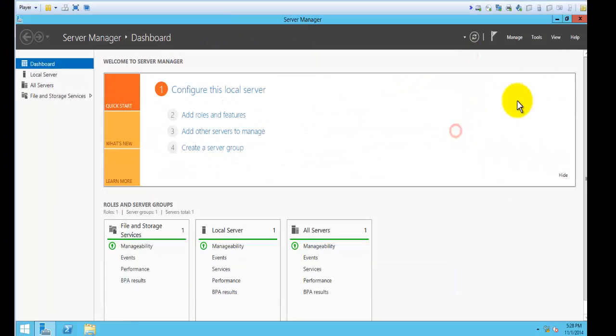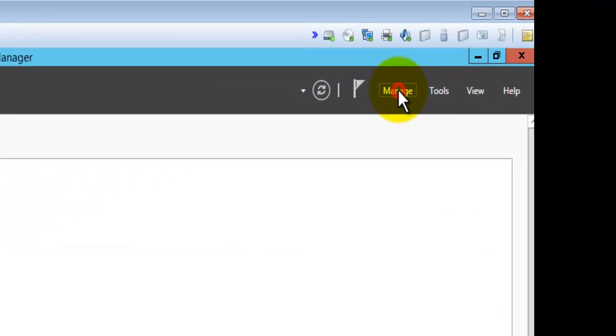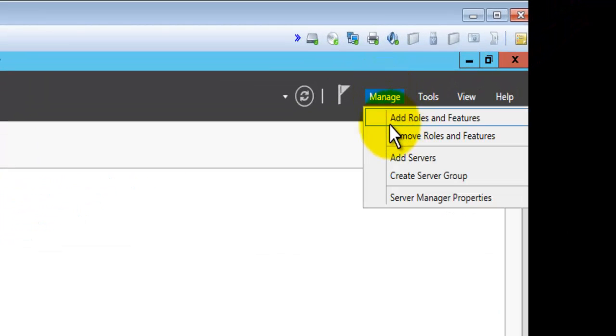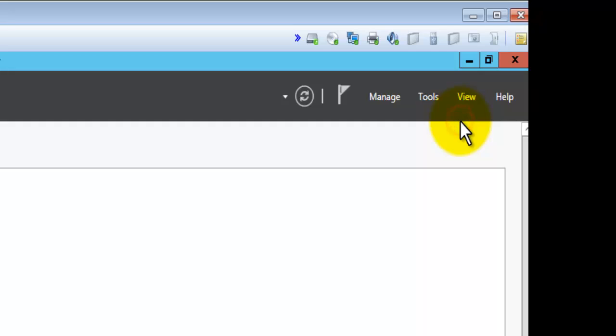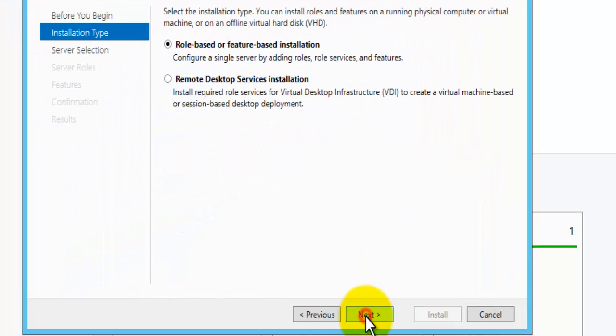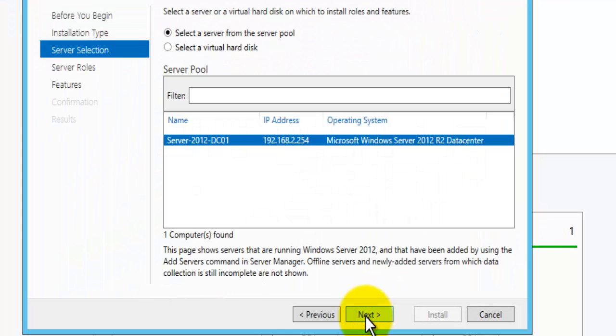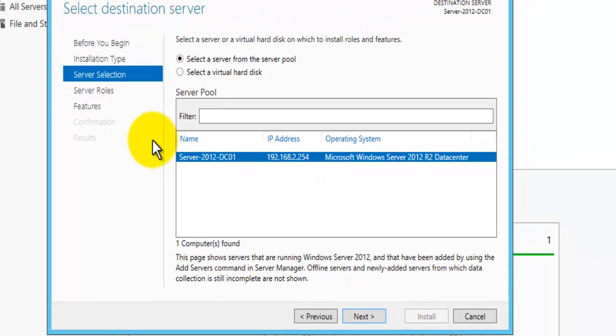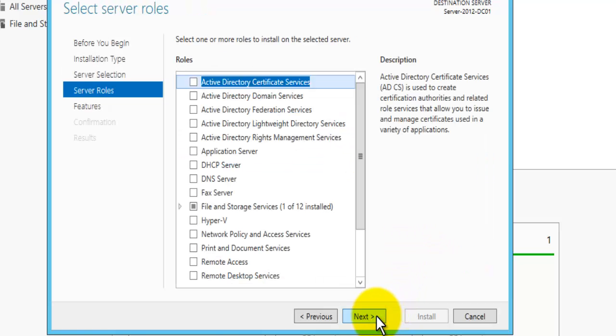Okay, now let's install or add the role of DHCP. We go to Manage, Add Roles and Features, next, next. Okay, we have the IP address of the server and we have the server name. Everything else looks fine here. Go next.